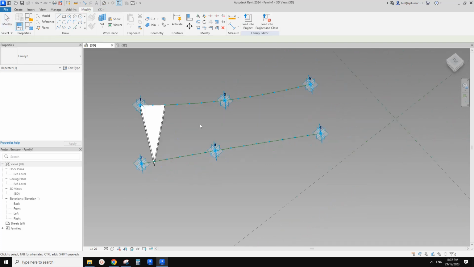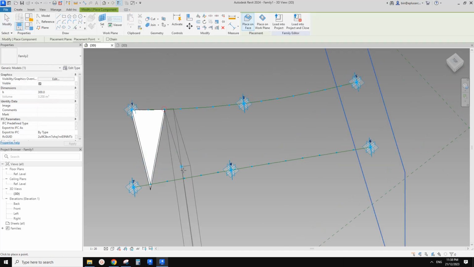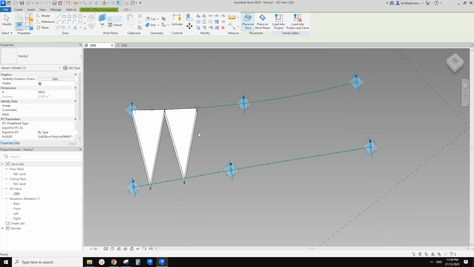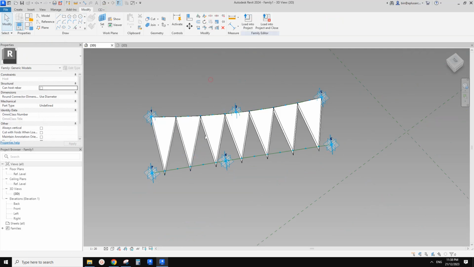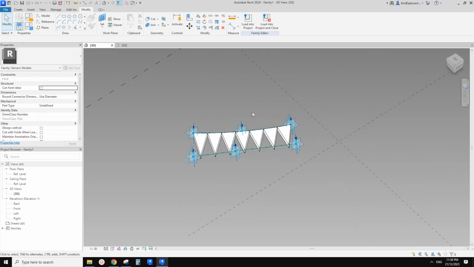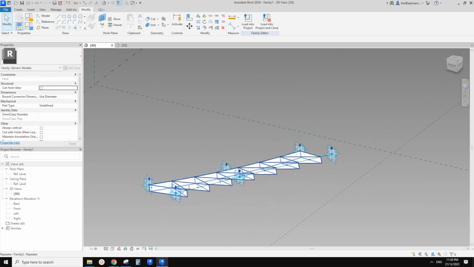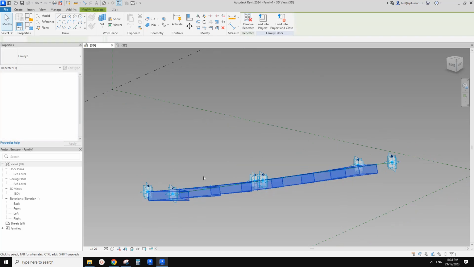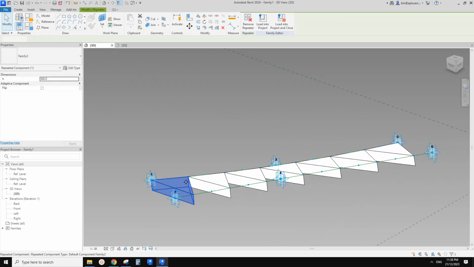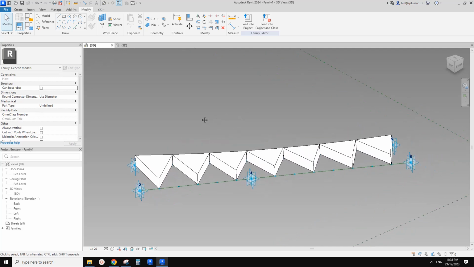So let's Control Z. Let's place another one. This time from here, down here, up here. So now these are the patterns. Let's select both and click on repeat, and this is it. Okay, so now I think that's it. And also it looks like it's going down. Maybe we need to select, just Tab select and flip, so it will go up now. So let's have a test.